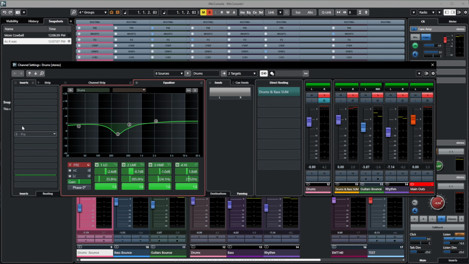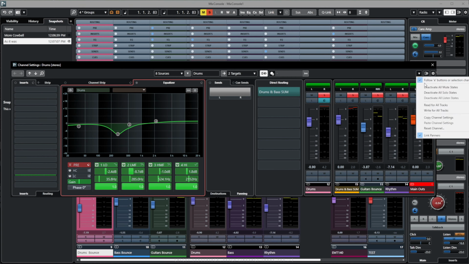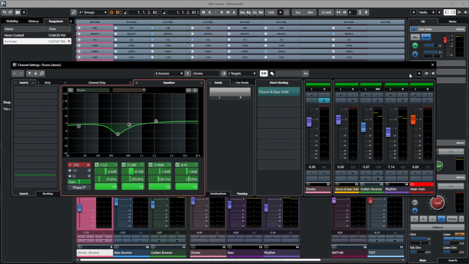All right, over to the left again, now that we've done the top row. Few things here. Similar to what you saw earlier on, deactivating all mutes and all solos. It's funny, isn't it?